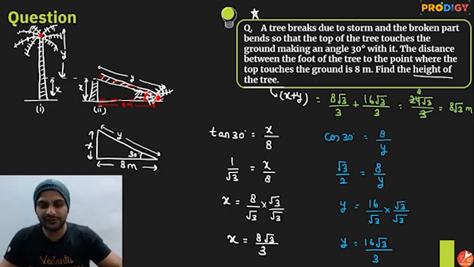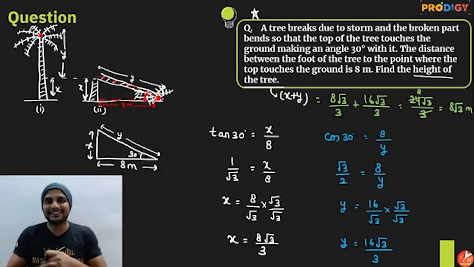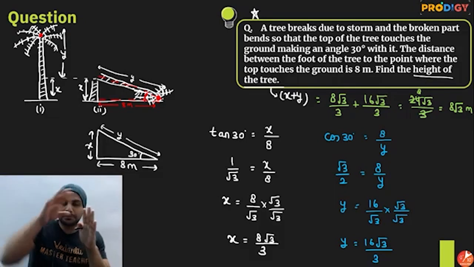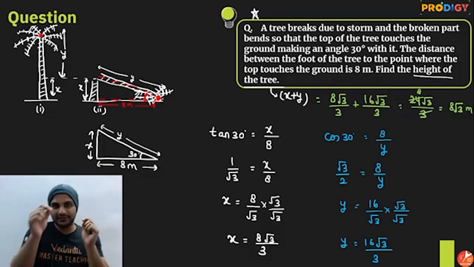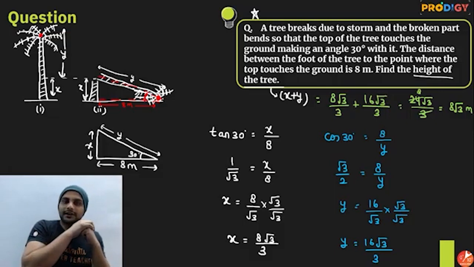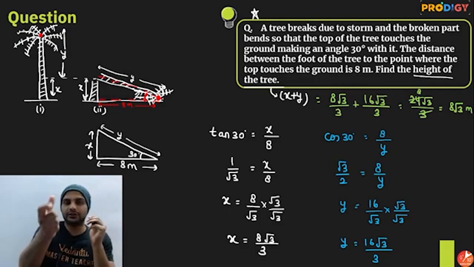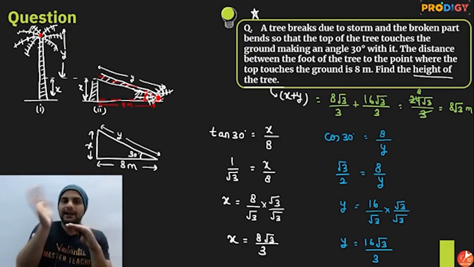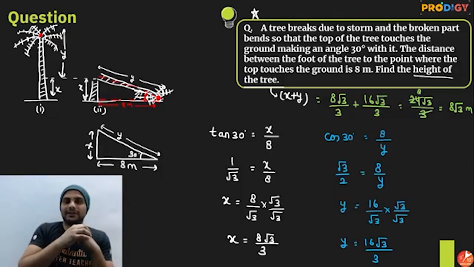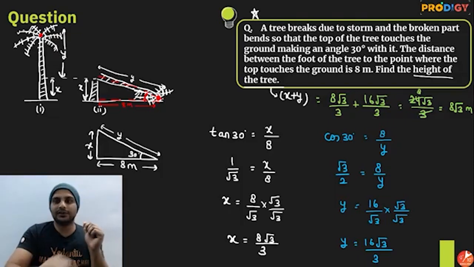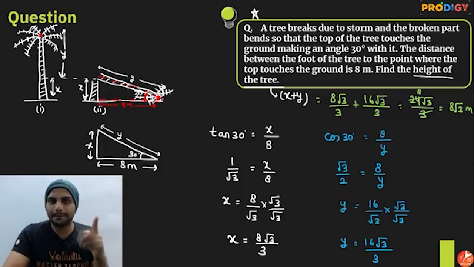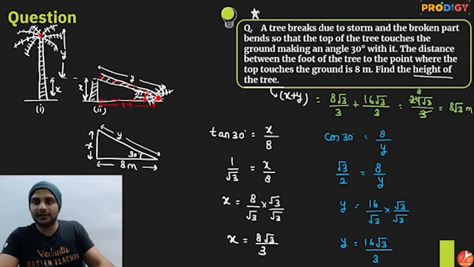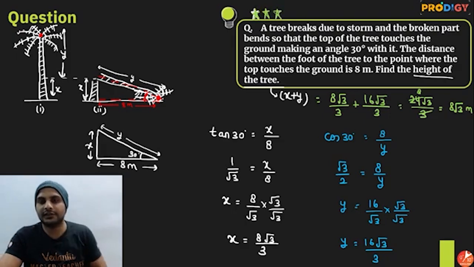Amazing question. Such a good question it is. So when the tree bends and breaks down, the top touches the ground. This is the explanation, and that is how you get the diagram. The angle is given, and you have to find the two remaining sides. If we know one side, we can easily find the other two sides, and the height of the tree is nothing but the sum of those two sides. Once you start understanding the question, this is going to be pretty easy for you all. This is a very good question. I'll give it 3 stars. 3 star question it is.